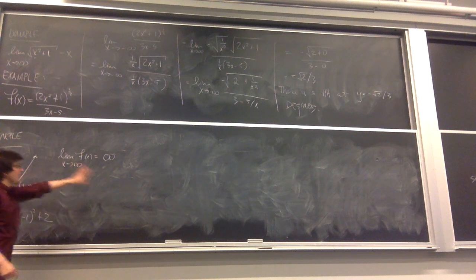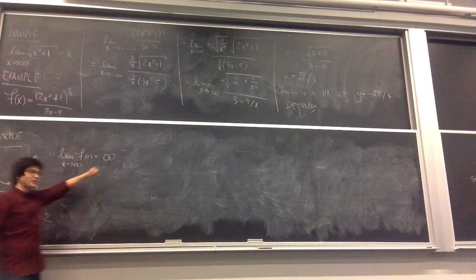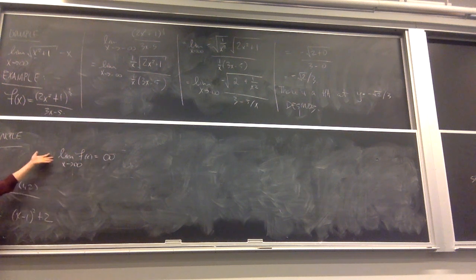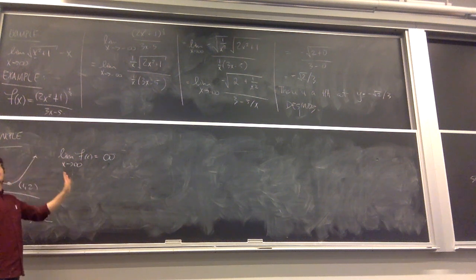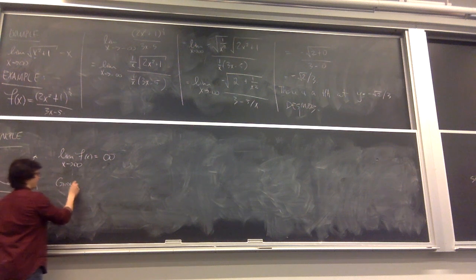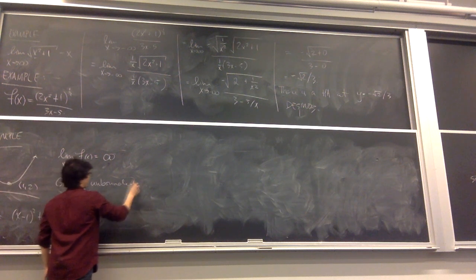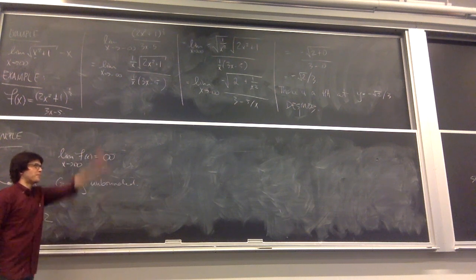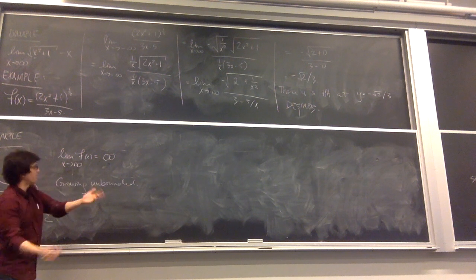Okay, so we're allowed to put infinities here because there's a limit. So these are allowed to appear, right? So what does this mean? This means that the function as x approaches infinity doesn't have an asymptote. That's the only other option, right? So this is what we call growing unbounded. You can grow to both positive infinity and negative infinity. But the point is that you can't bound it, either from above or from below.